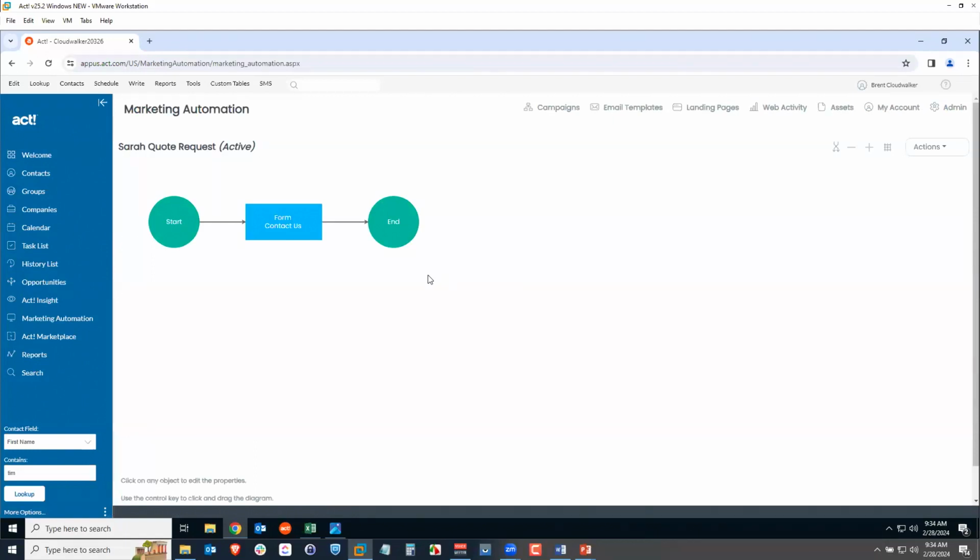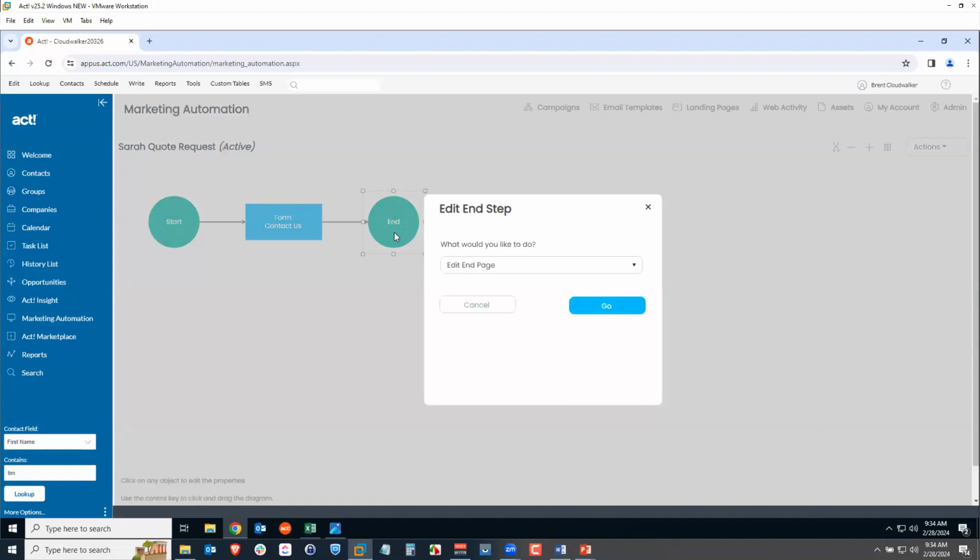Now, after potential customers submit this form, they're going to progress to the end stage. So as soon as they click that submit button on the workflow, they end up at the end stage. And this stage on the workflow is powerful for Sarah because she's using the end stage to perform 2 automated actions. So let's look at these actions. I'm going to click on that end stage, and from here, we're going to edit the end actions just to see what's there.